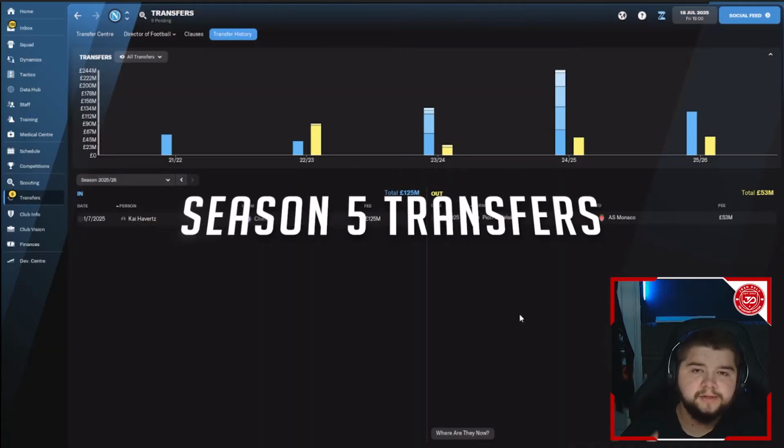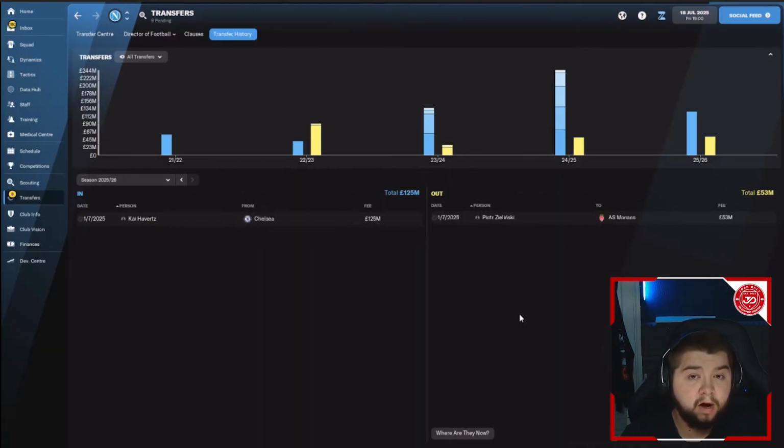So, Season 5 of the transfers has been done, and we have brought in Kai Havertz for 125 million. One of the best young players coming up in this game and probably in real life, as long as he stays consistent and carries on the way that he is progressing. But we also do sell Zielinski to Monaco for 53 million.